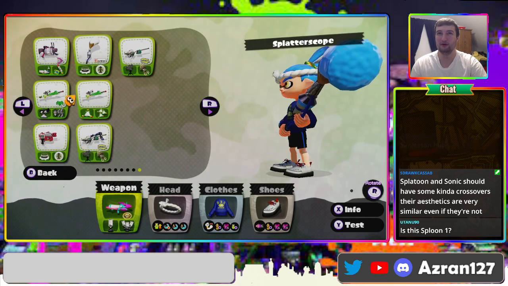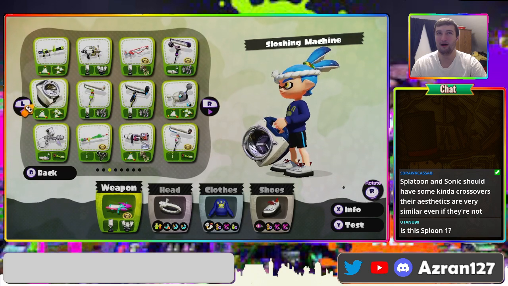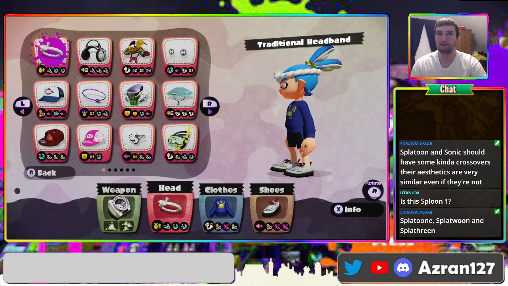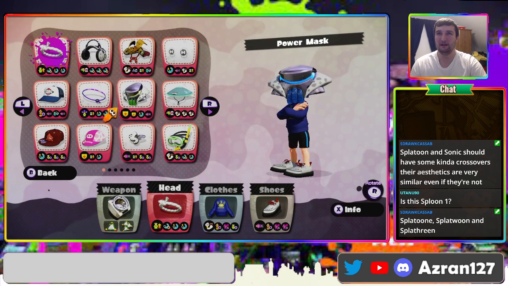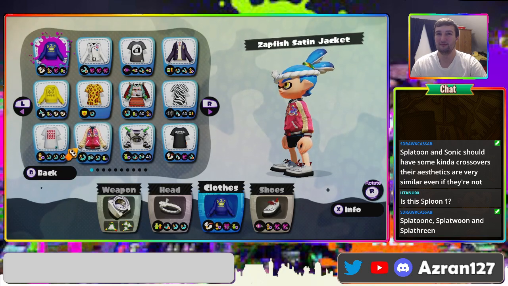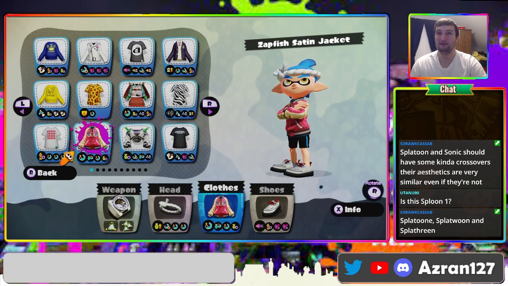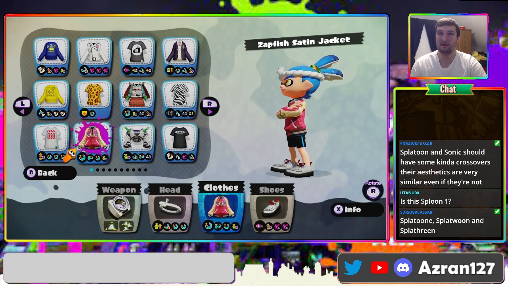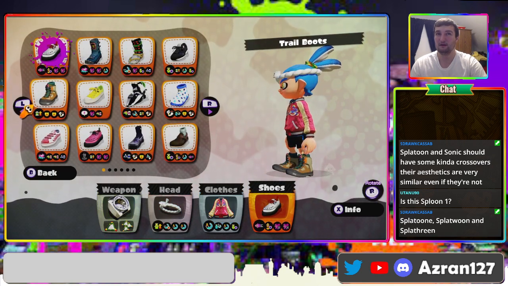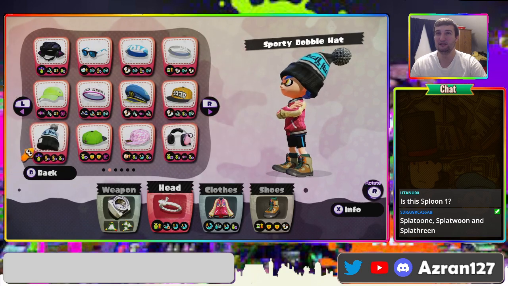But I think I'm going to go with... Where did it go? I passed it earlier. Let's try Sloshing Machine. And as far as this goes, we definitely want some amount of damage up, although my sweat has that. I do want to charge that special, so that could be good. Get the special up, and then maintain it in a quick death sort of way. Ink recovery, some defense, sure. And then where is my damage?